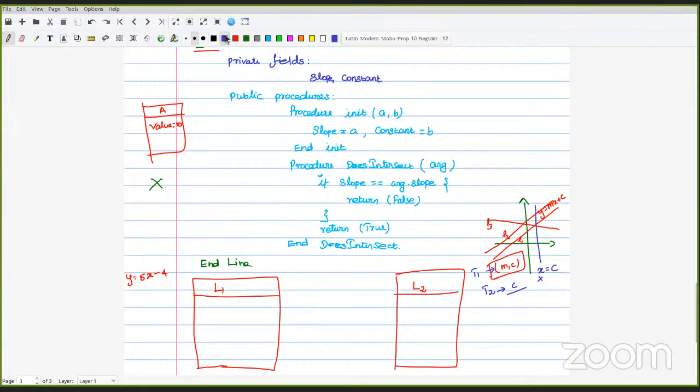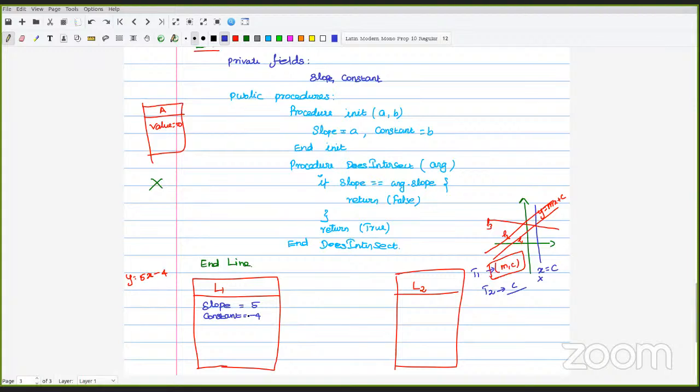You should say which field belongs to something and that value is something. Slope is a private field. Whatever I have written in dark blue is actually a private field. Slope is equal to 5 and constant is equal to minus 4.